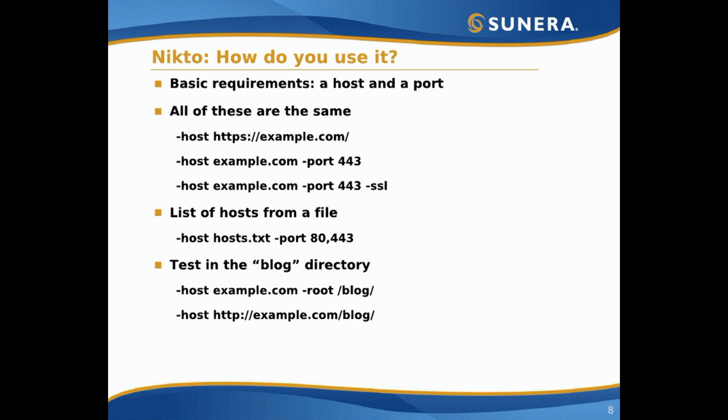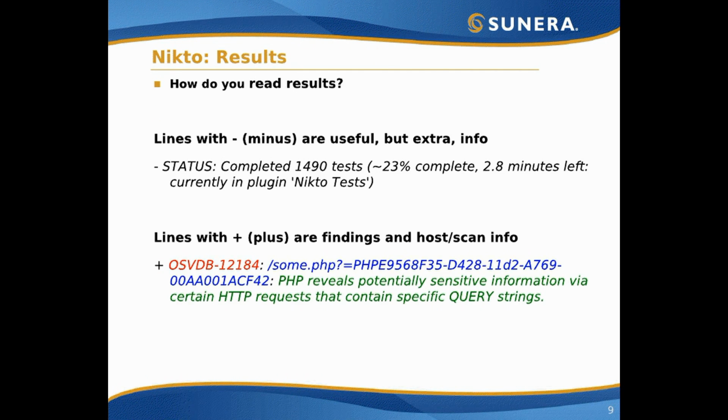And then lastly, you can actually specify a root directory to run in. So if you want to just test things within the blog directory, you can specify it in a couple of different ways. And instead of testing at the root level, the web server will actually look for all the norm files in that directory. So it'll look for like blog admin, blog login.php and stuff like that.